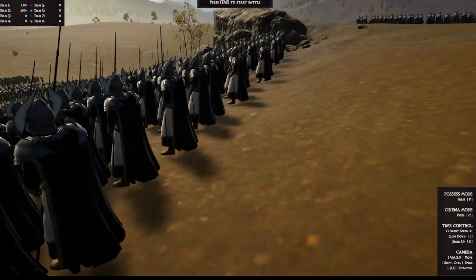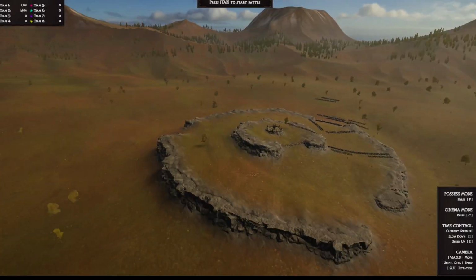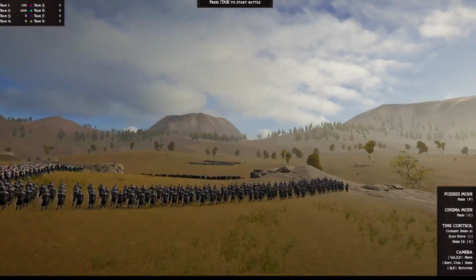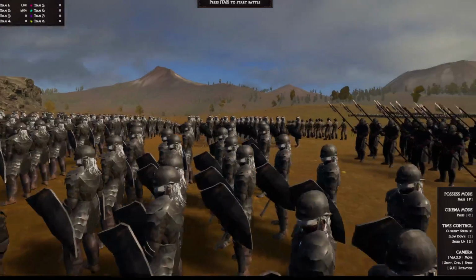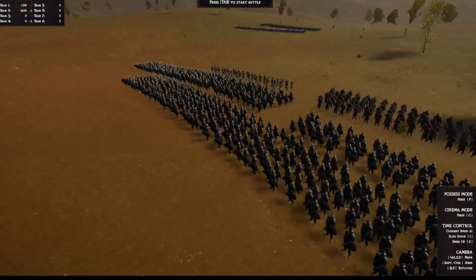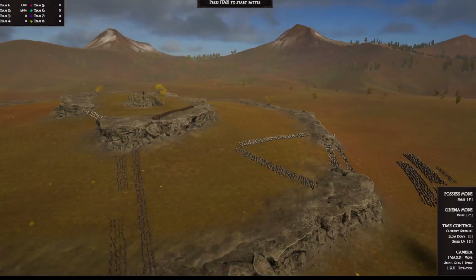And today I have set up a battle. I believe there are 4 or 5 factions in this mod. Right now I'm using Gondor, Rohan, and Mordor, I believe it is. So yeah, the models are really good. Now I don't have my texture up all the way because of FPS issues, but yeah.